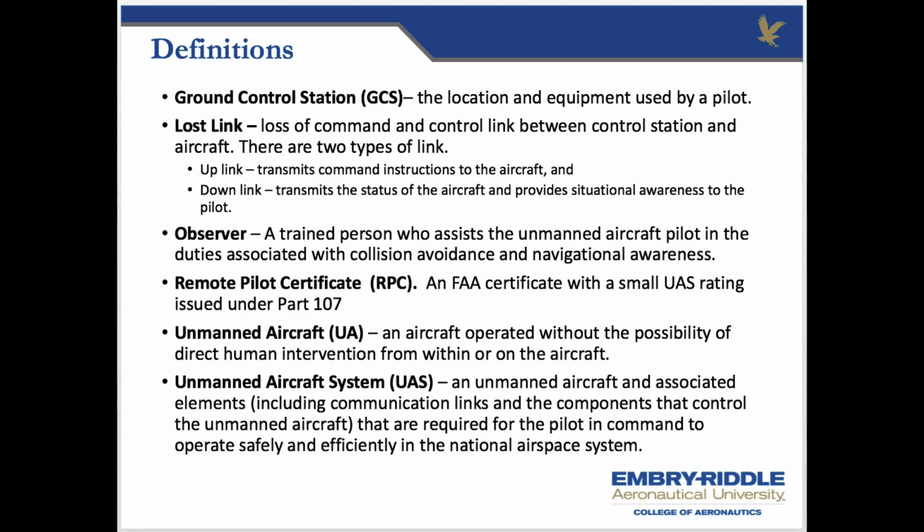The two next terms are important. You're going to hear these kind of intermixed in some cases throughout the course. An unmanned aircraft is just the aircraft that you're not inside. It is unmanned, and you cannot intervene with that aircraft in flight from within the aircraft or on it. But a system is essentially that aircraft and those command and control elements of that system. Okay, so the controller, the aircraft, and then any support equipment that you would have for that particular aircraft.